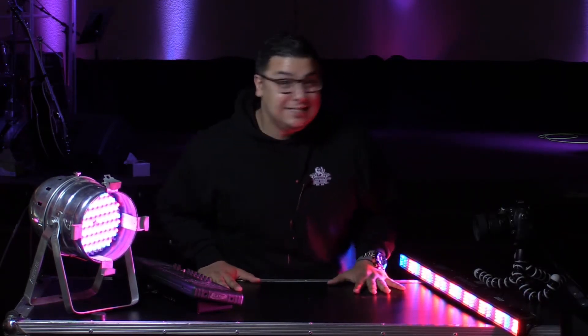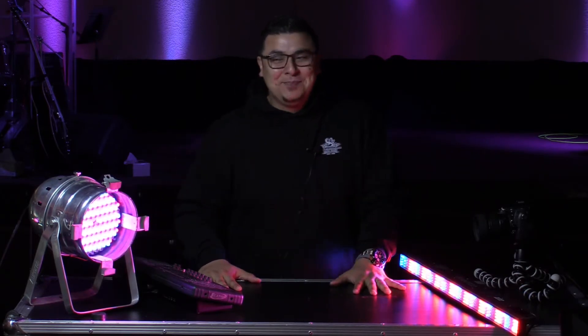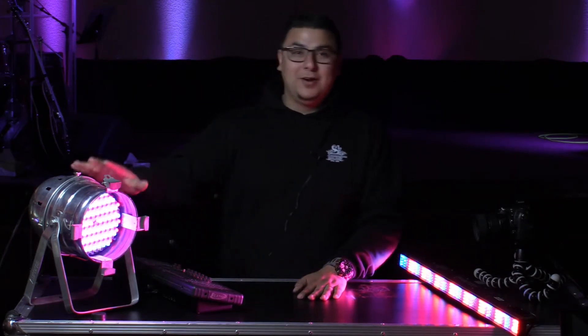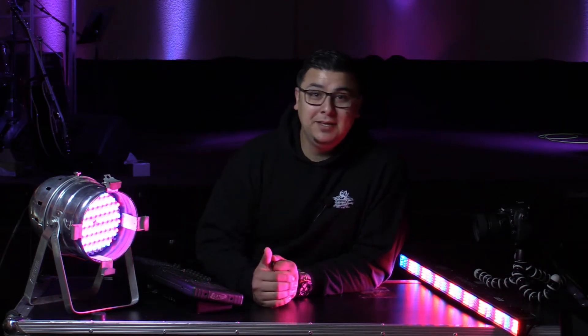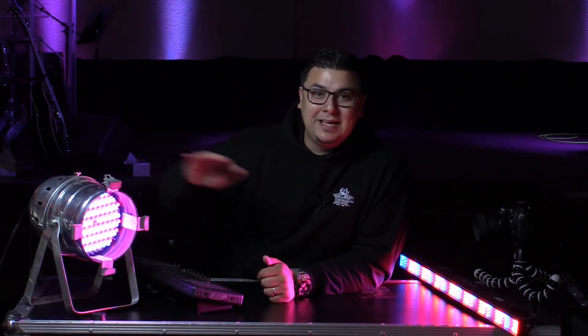One of the main things you're going to need first of all are the lights — if you don't have the lights, you don't got the lights. There are many options: you've got moving heads, which are basically the ones that move — thus the name moving heads. Then you also have pars, which is an older model, though there are newer slimmer models. If you want something cheap, you can find them on Craigslist, OfferUp, Amazon, or eBay — there are many options and you can find these dirt cheap.